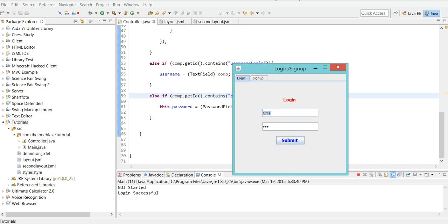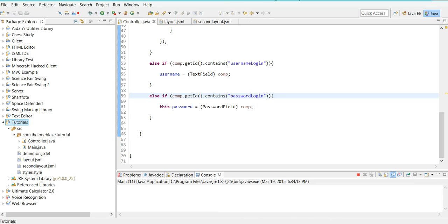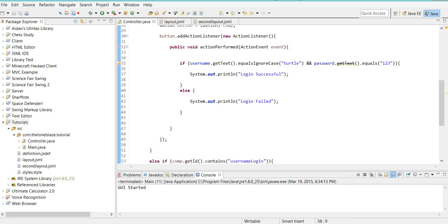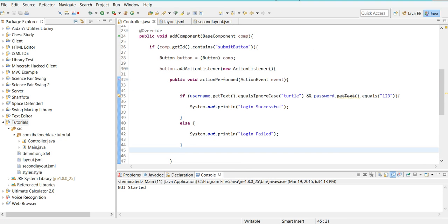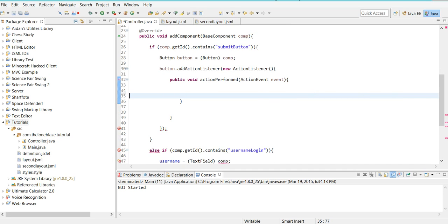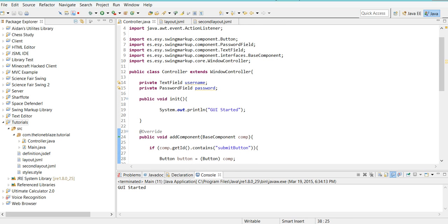I was wondering why it did not have my colors or fonts in place. We need to go back to our style sheet here and change this to username login and password login, and then we have to separately style everybody else. So now when I run this, I should have my good old fonts and colors. That's nice. So you guys can obviously do whatever you want with this. If you're actually making a login screen, you'd obviously be querying a database and getting login information, and you would actually have a sign up to do stuff. But this is just an example. I hope you guys understand how everything worked.